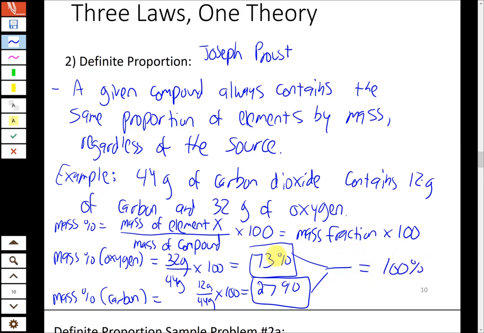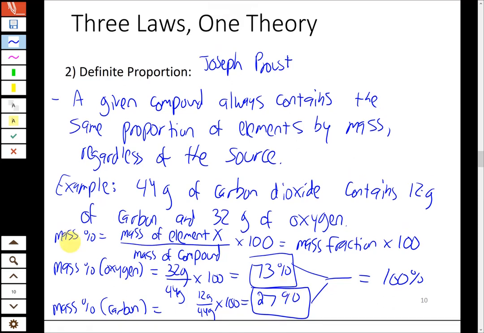So if you calculate the mass percent for every element in a compound, in this case there's only 2 of them, but some compounds have more than 2, add them up, they should total 100%, the total composition of that compound. And the reason this is important is because we can use these numbers to define the composition of carbon dioxide in any amount that we have or from anywhere that we would get it. So this was for 44 grams of carbon dioxide, but if we had calculated it for 44 tons of carbon dioxide or for just a little tiny bit, we would always get the same mass percents. Those mass percentages are an intrinsic property, meaning that they're constant no matter how much of that substance you have. And so that's a useful way of classifying them.